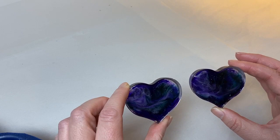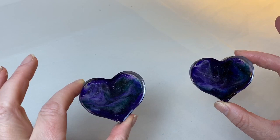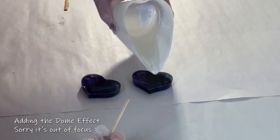You can definitely see the green. The white's gone, but there are different shades. And the back is just purple. But they could be cute. So come back, let's see what we can do to dome them and see if they're going to make nice little gifts for somebody.